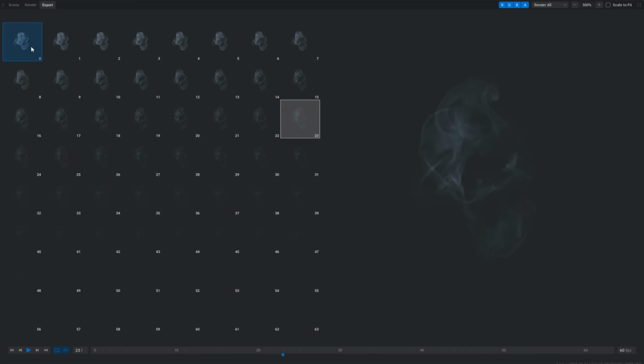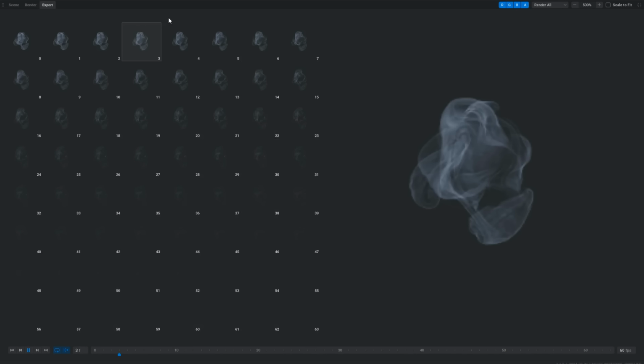For now, I don't want to dive too much into details about how this texture is done, because that will be out of the scope of this video. But basically what I have done is that I have created a smoke simulation using a program like Embergen, or you can use Blender as well. And then I have recorded a video of that smoke with a transparent background. So I divided that video into 64 frames and merged all these into one big texture.